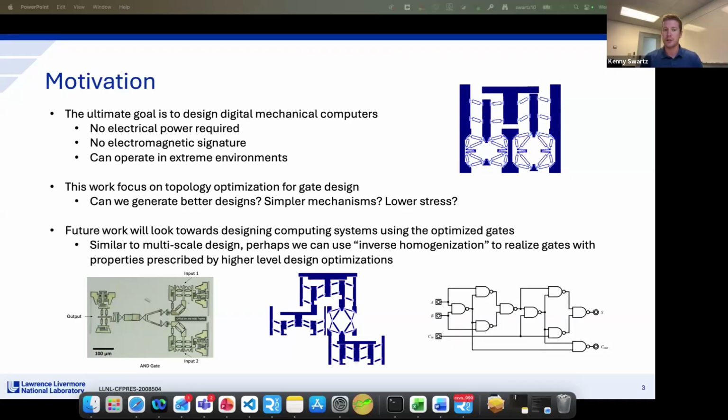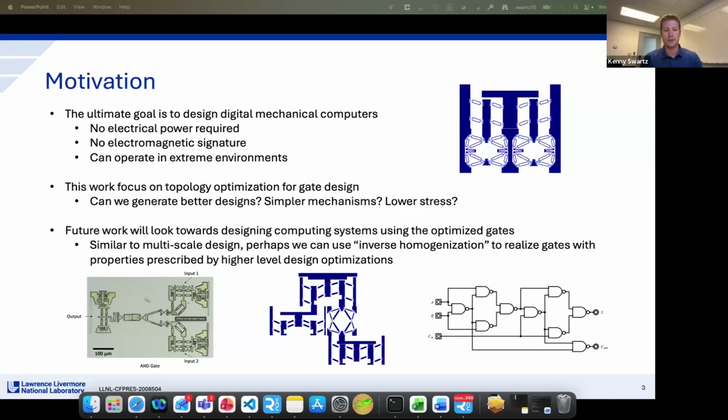What we want to look at is that there are some existing designs that were mostly developed by the manufacturing team here, and we want to ask, can we make these designs better? By that I mean maybe they're simpler, more robust to high stresses, more reliable. A lot of times they come up with some complicated design that does work, but maybe it only works a few times, and we want to extend that life by lowering the overall stress.